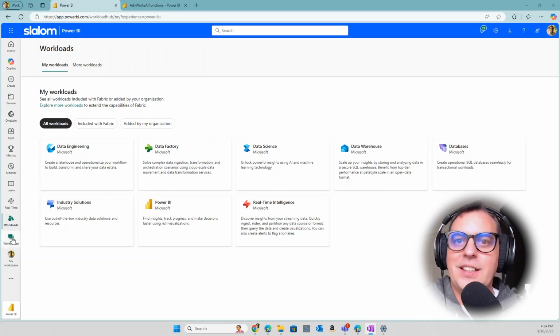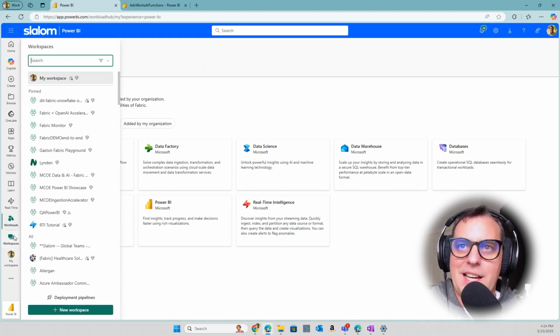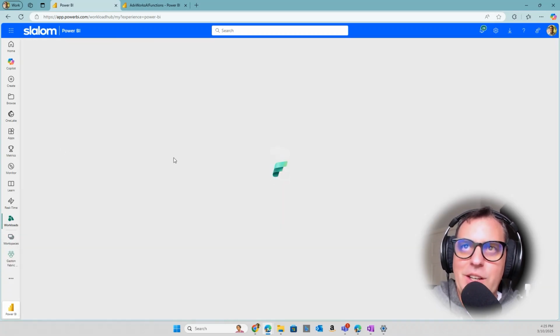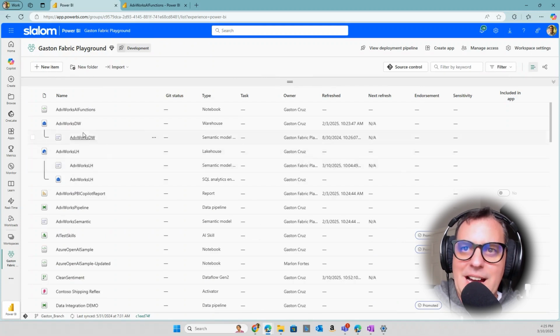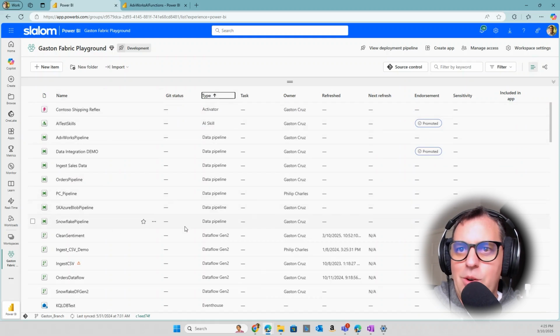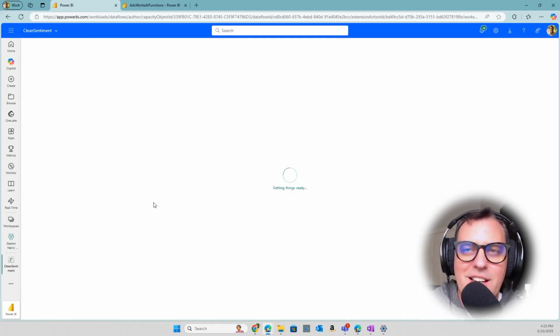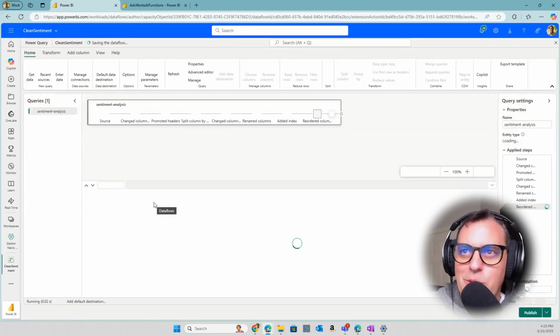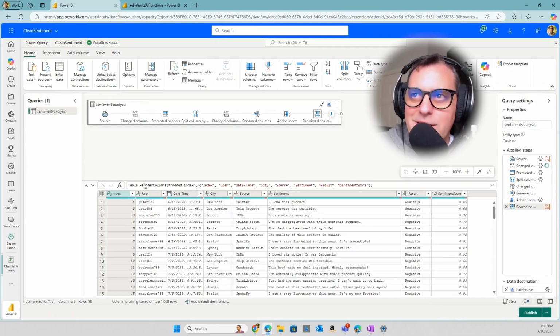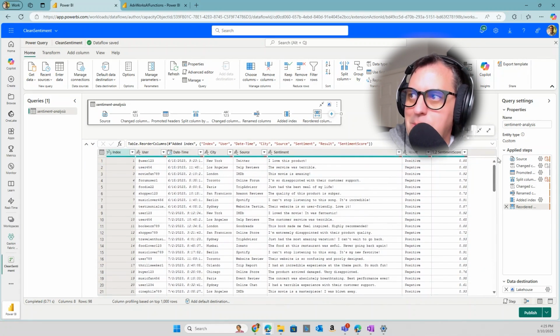I can go to the workspace, and within the workspace, I can go directly to check a little bit on what's going on in that data. So I can go check on this, go to data flows. I did a little bit of testing here in the clean sentiment. What I did here was I uploaded my CSV file. I played around a little bit with the columns. As you can see, my sentiment analysis is all over here. You can check a little bit what I was doing step by step in the process.